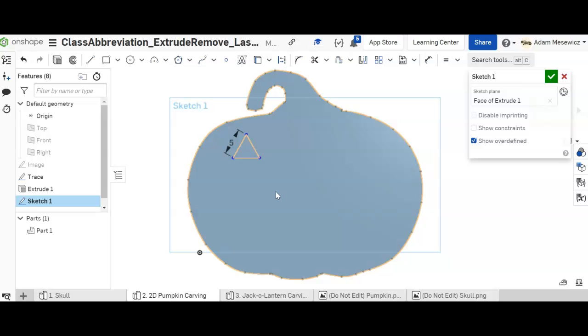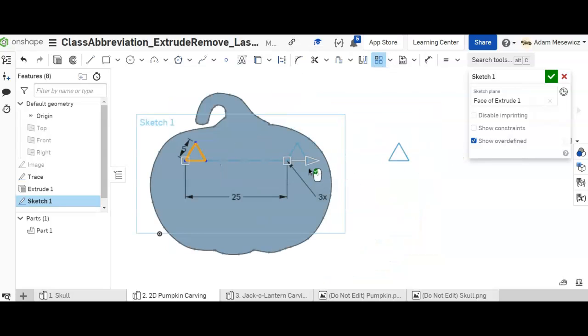So in order to use that tool, much like when you're using the transform tool, you have to highlight all of the parts, all the lines that you want to actually copy, and then you click on that linear pattern, and then notice what it does. It just makes a copy of that, and it does it a certain number of times.